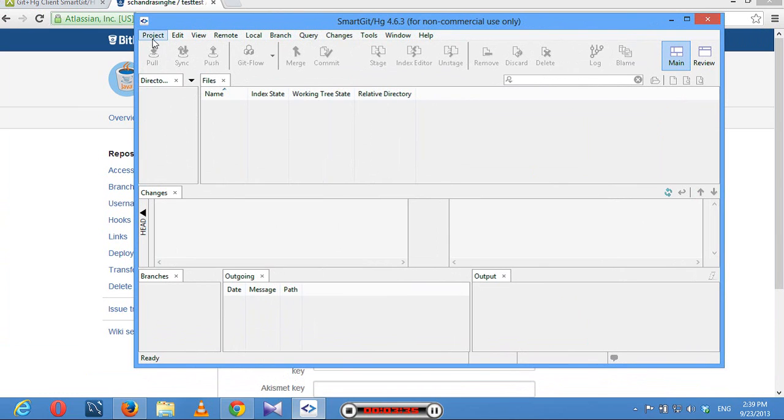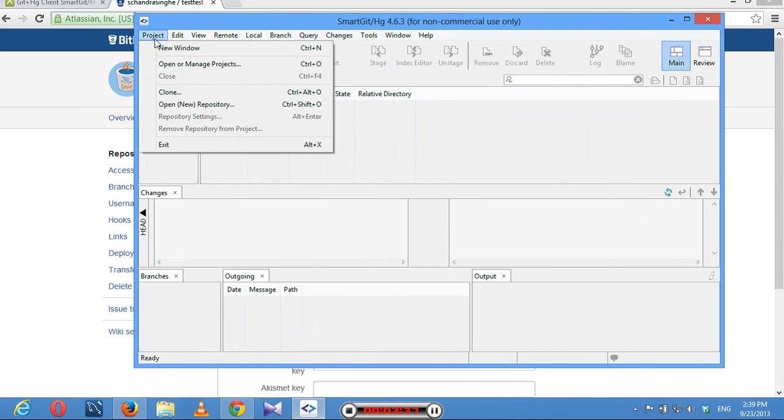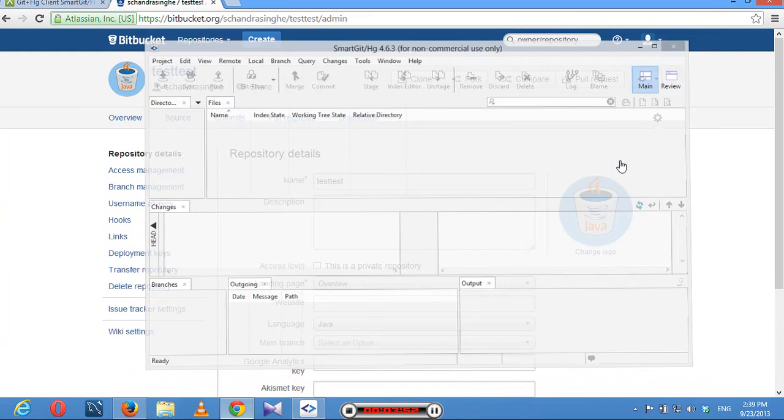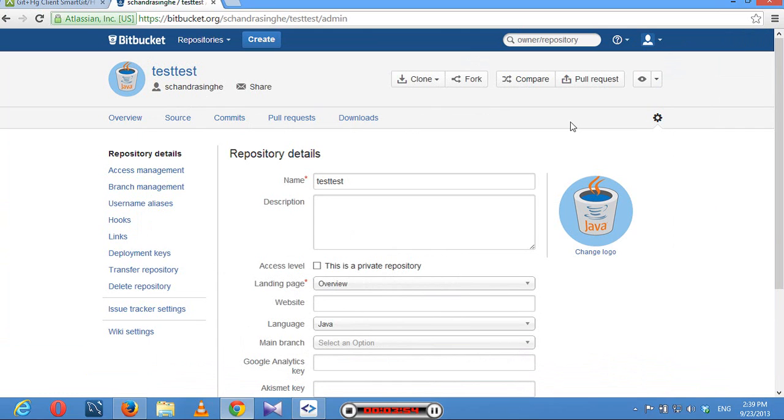First, here, project clone. Clone means you can get a copy of your repository onto your local machine. So you need the repository URL. I will show how to get a repository URL.